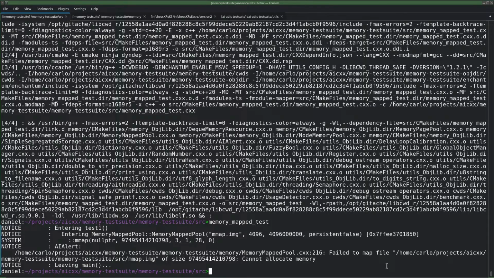That's a big size. Build a map file, blah blah blah of size. What? Because this is being called. Why?